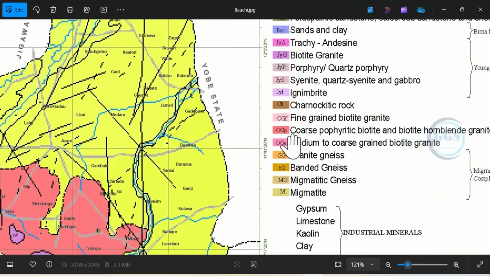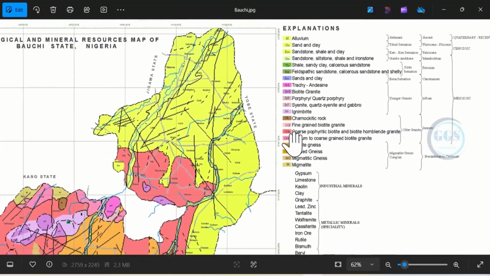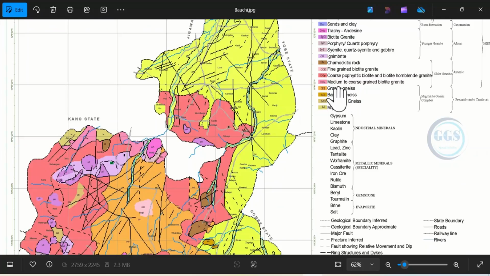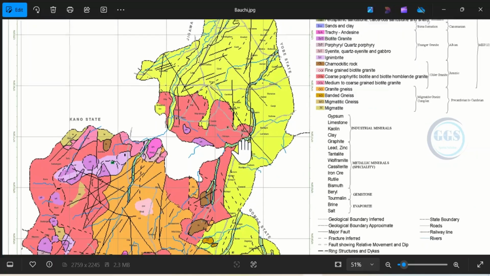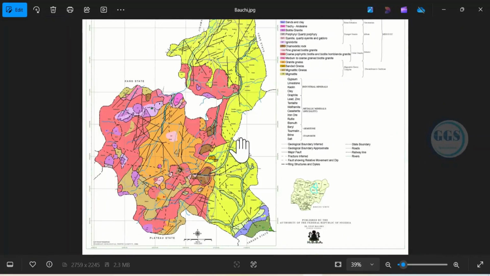But we try as much as possible to follow the source and also putting in account the inconsistency in the geometry of demarcation of Nigeria boundary from different data sources. And to minimize error or eliminate error, we use the official shapefile, which is from the Office of the Surveyor General of the Federation. The shapefile from Office of the Surveyor General of the Federation was used in georeferencing during the conversion of this map to shapefile.